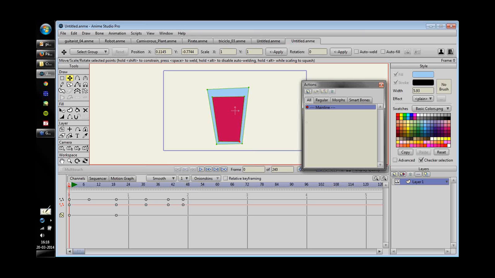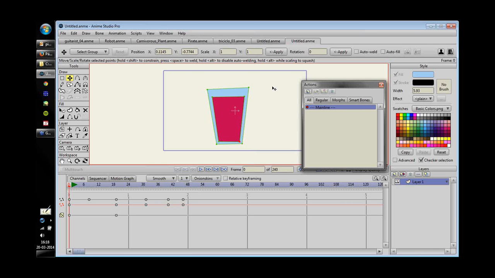Usually, I don't use Anime Studio to create the character. I mean, to draw the character with the pen, it is better to use other software. Some people like Photoshop. Some people like Manga Studio or Sai or other software.